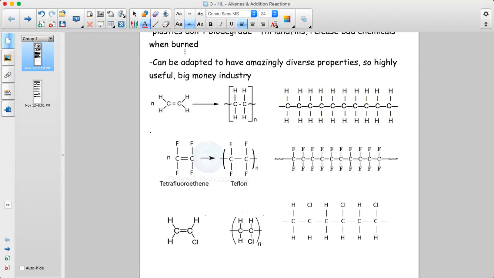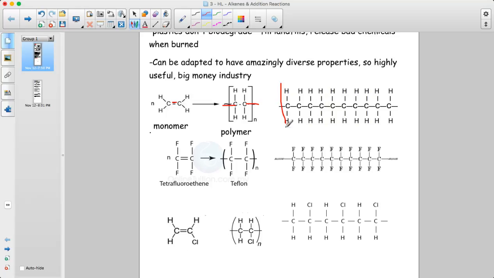Just to go over addition polymerization more closely, it's probably the trickiest of the five because it's a little different. Whatever the alkene is, that's called the monomer. It's going to be the repeating unit, something that gets repeated over and over. And then the polymer, in the polymer, the C to C double bond gets removed. And instead of that double bond, you end up with a bond sticking off of each carbon in either direction, linking up to the next monomer.